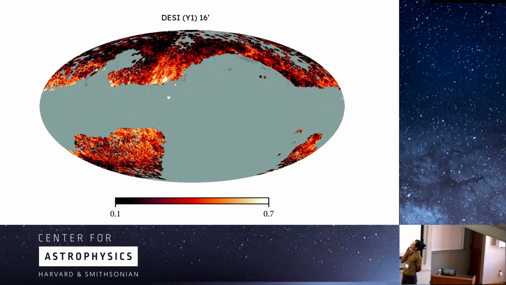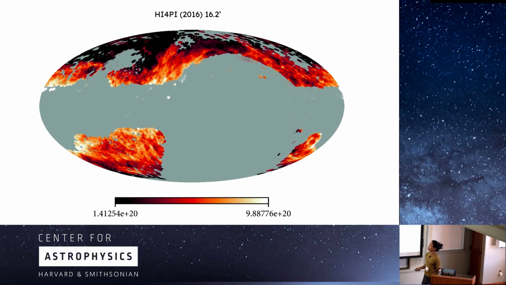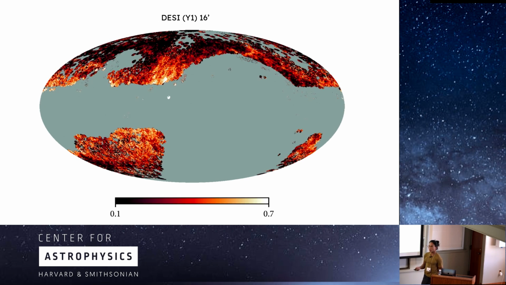So if you do that over the whole sky, or rather 2/3 of the sky, or 1/3 of the sky, this is what you get. The gigantic hole in the middle, that's the southern hemisphere, because DESI is in the north. We're now looking at this from a galactocentric coordinate. So x-axis is longitude, y-axis is latitude. And the colors are indicating sort of the strength of the absorption. And you can just flicker it back and forth between H1 emission and sodium absorption, and they're quite similar.